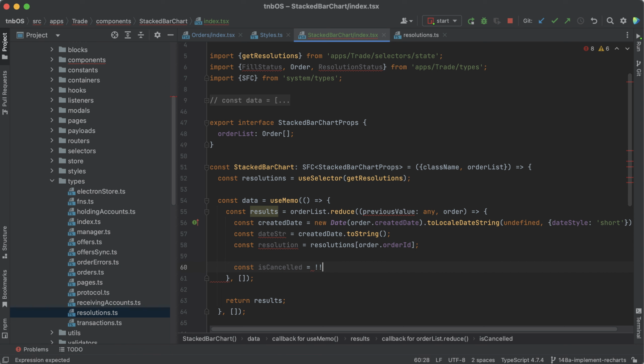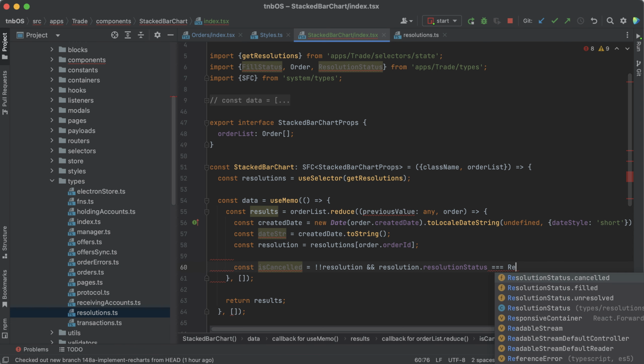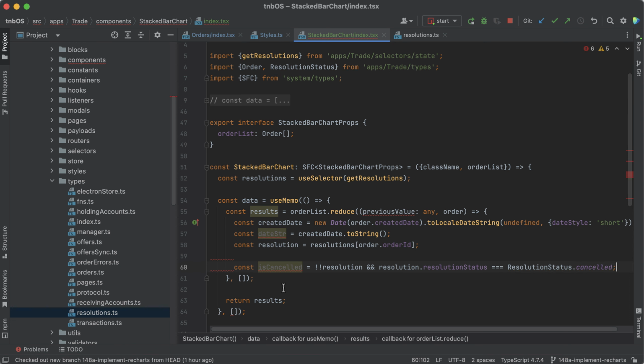For that, I first want to say if there is a resolution, and then, if the resolution's resolution status is equal to resolution status canceled, then that means the order is canceled.